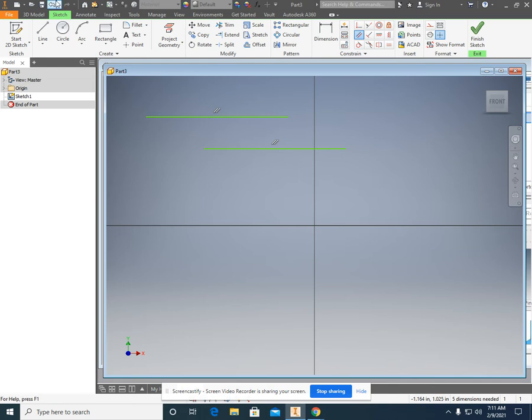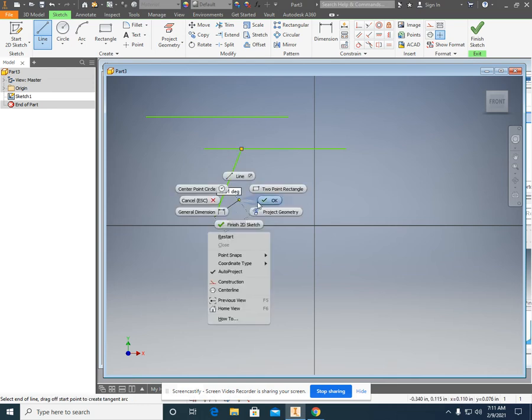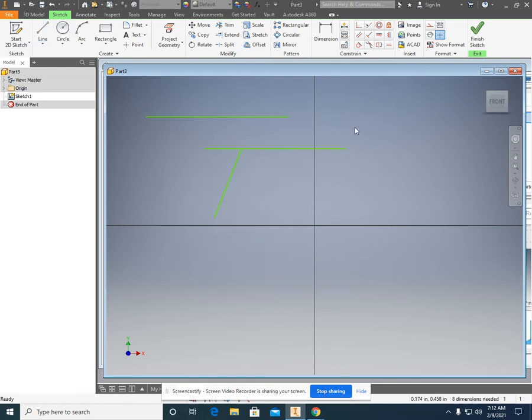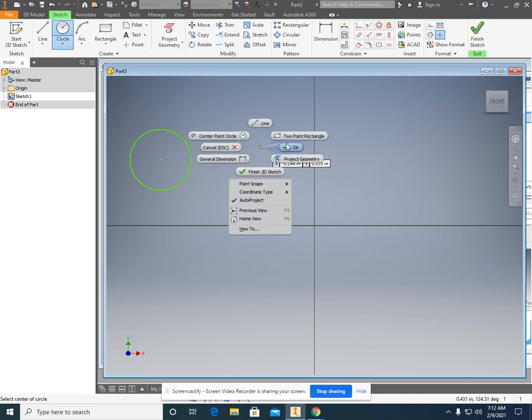Constraints are helpful. Now, wait a second. But wait, there's more. So this obviously is not a right angle. Can I use these constraints together? So can I use the perpendicular constraint? Bam, look at that. So right now, I've used constraint tools to make these lines equal, to make them parallel, and to give myself a perpendicular line right there. Let me delete these. What can I do with circles?